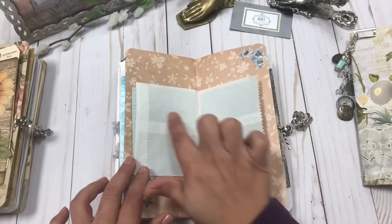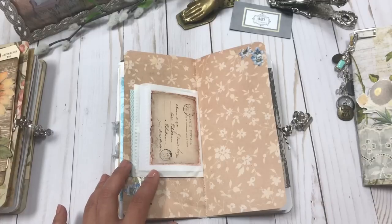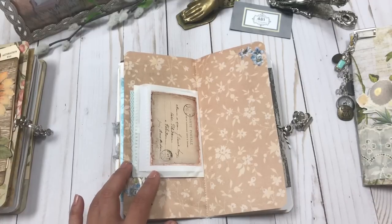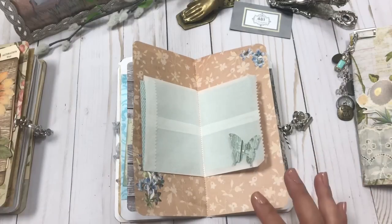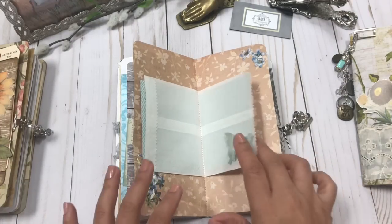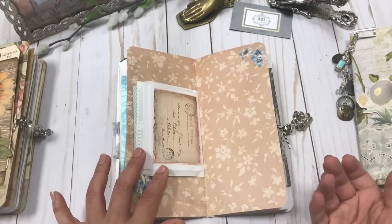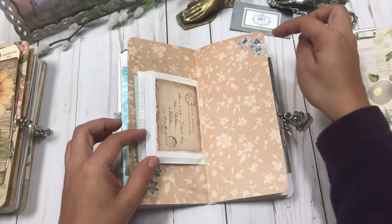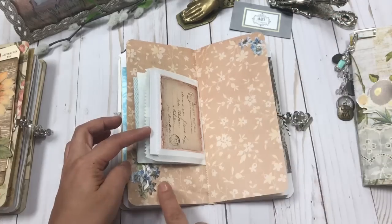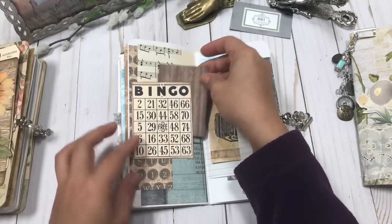Lots of spaces to add your pictures and your goodies. I'm working on one that I will have finished with some of my memories so you can get an idea of what I envision when I create the journals — where you can add a picture, how you can journal, and really personalize and make it your own. Once that's done I'll definitely share the video. Some more Anna Griffin flower die cuts, which are so pretty.